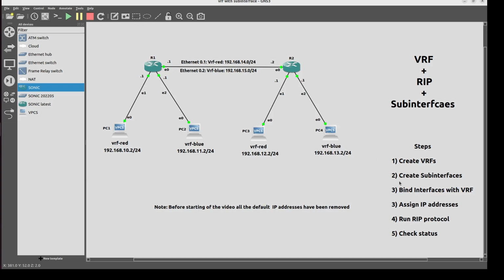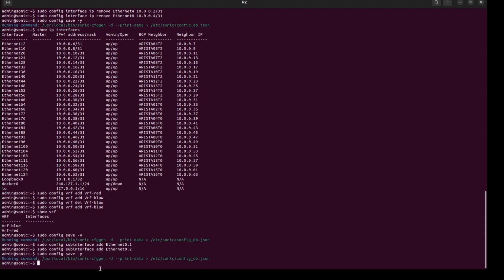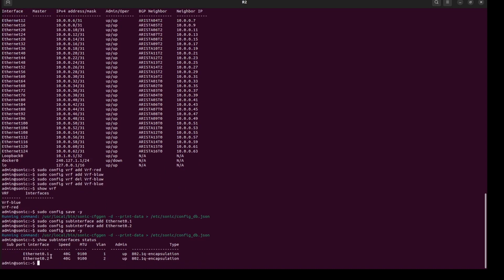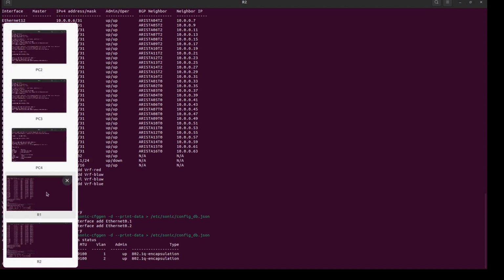Now I will go to step 3, which is to bind interfaces with VRF. But before this, I will check the status of sub-interfaces in router R2 by using the command show subinterfaces status. Here we can see everything is fine. Now I will go into the router R1.